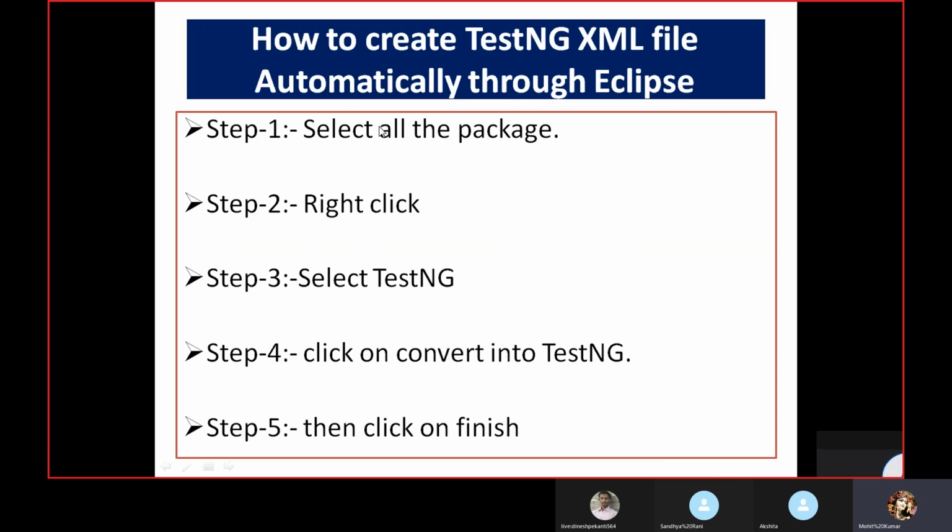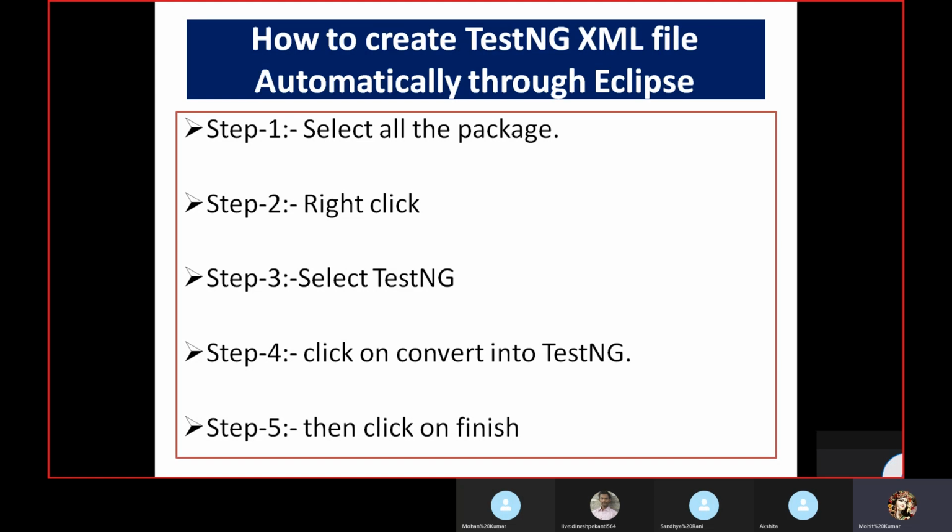Okay, so we are learning framework components. When we implement a framework in real time, we have many components, and we cannot write a simple script. In real time we are not going to write any simple script, right? We have 100 or 200 test cases, one regression suite should have 100 test cases, and we have multiple regression suites. So how to handle this?